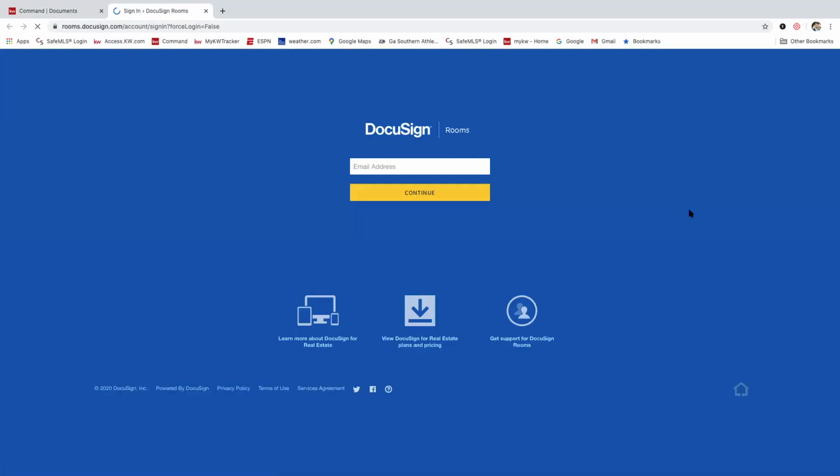And what that will do is connect you over to DocuSign. As long as you are already connected into DocuSign, it's just going to ask you to log in. For those of you who are new, maybe you need to set that part up. If that's the case, just let me or Kristen know and we'll get you connected.